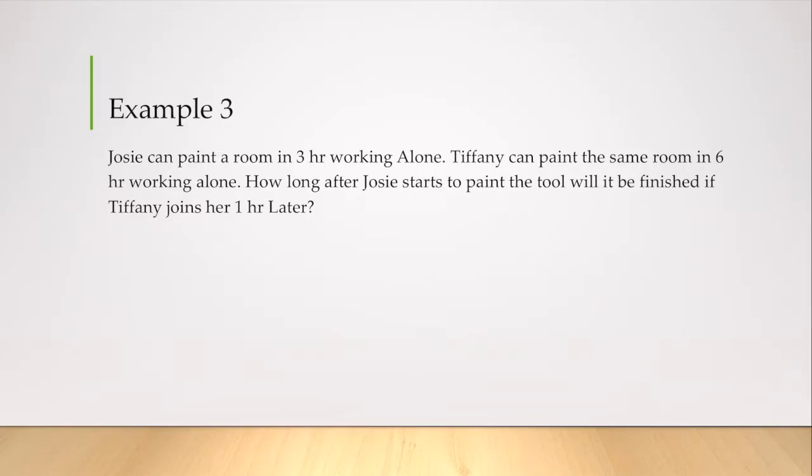So example 3 takes a little bit more thought. Josie can paint a room in 3 hours working alone, and Tiffany can paint the same room in 6 hours working alone. How long after Josie starts to paint the room will it be finished if Tiffany joins her 1 hour later?